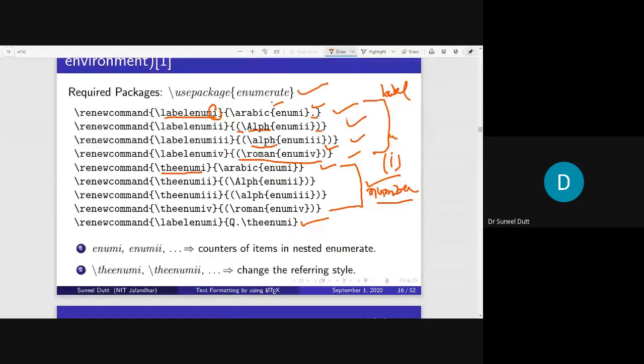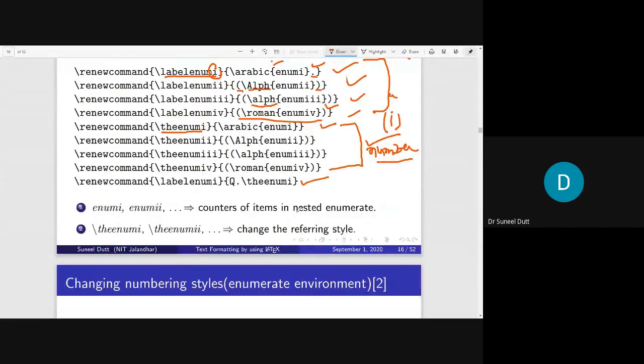But yes, the main point here is that the numbering and the labeling both can be altered in the case of an enumerating environment. And of course, one more advantage of these numberings is also listed in the second point: in case you want to change the referring style, then the options related to the numbers need to be modified.